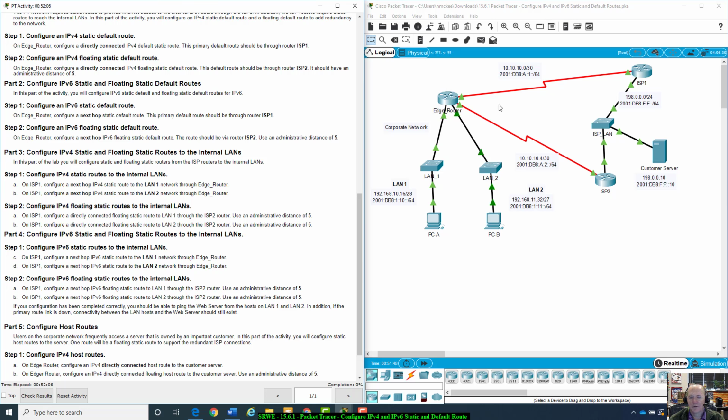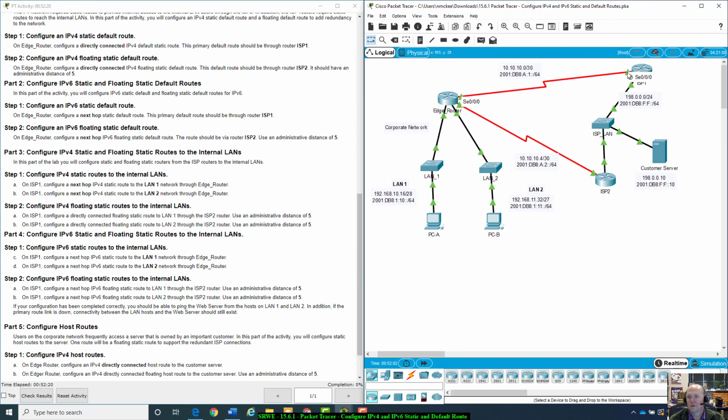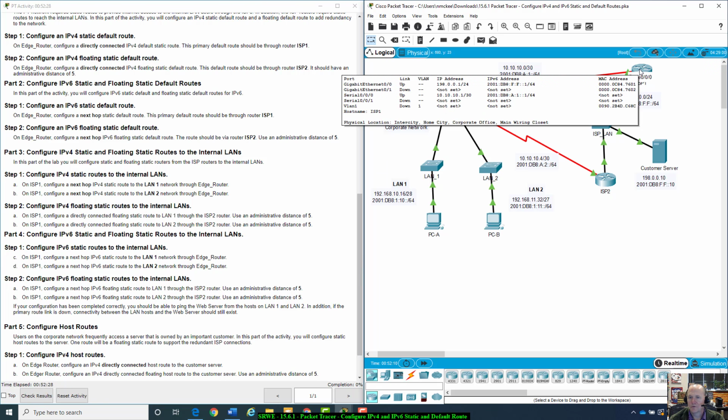All right, so the default route is going to be from here, to this interface. So this interface is 0/0/0. Let me see if it's on here.